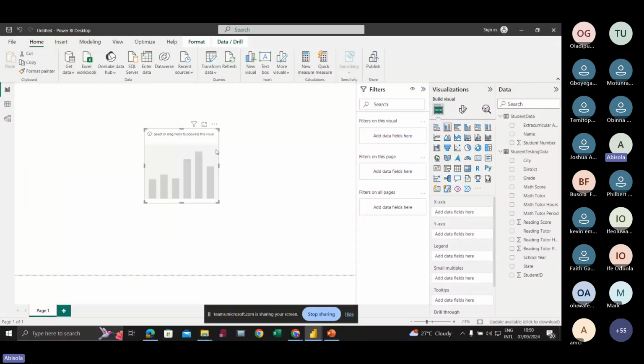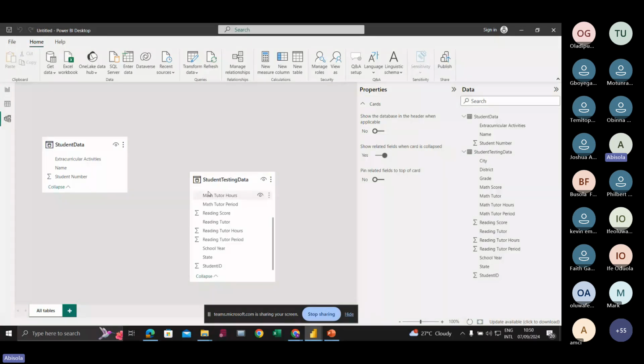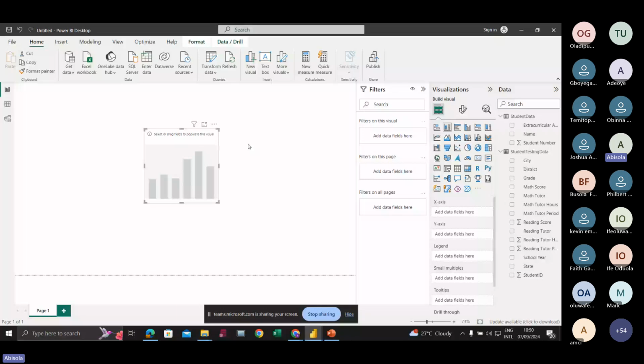Okay, so at this point, there is no relationship between the two tables that we have here. And data modeling is basically creating relationships between tables. So let's see why it is important. So quickly, I think I already brought in a stacked column visual.